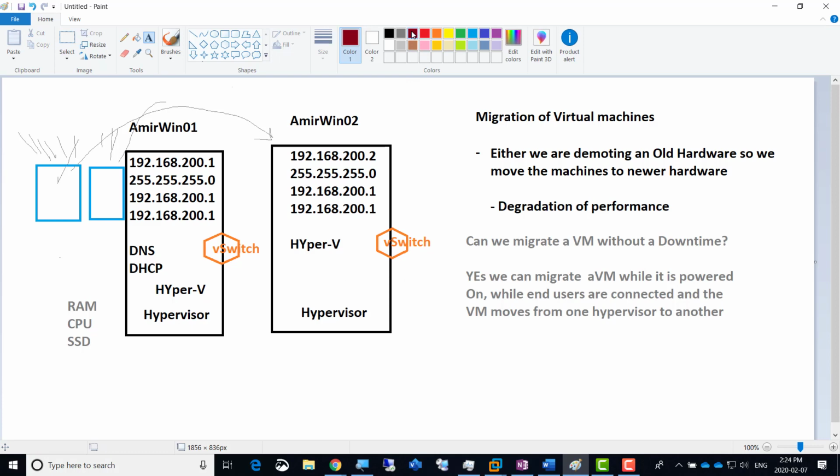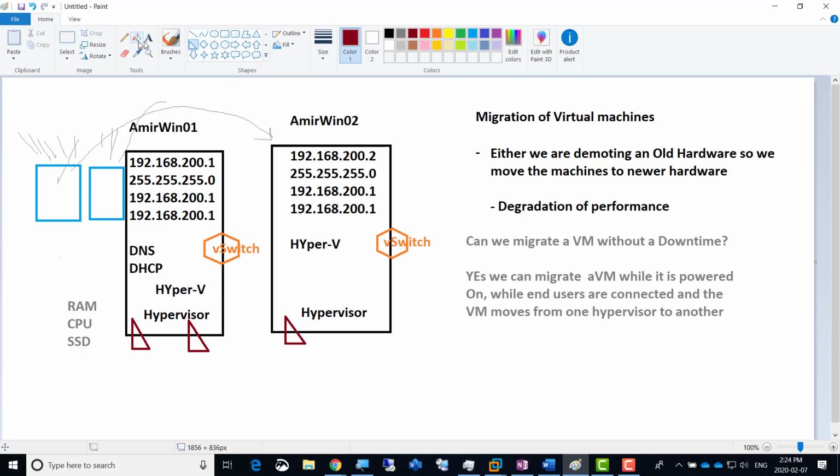And then there's a network card here, the NIC, and there's a NIC here. Obviously, one is there. Now we have put two NICs here for the first.